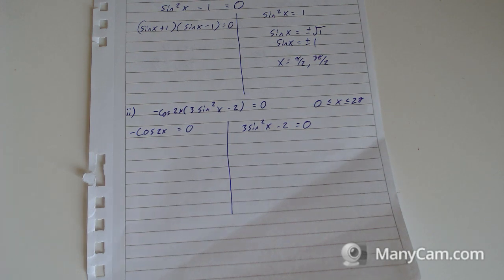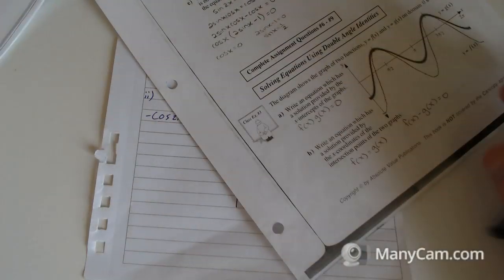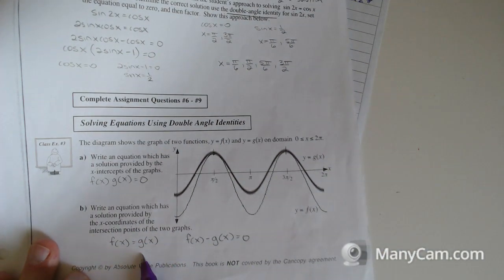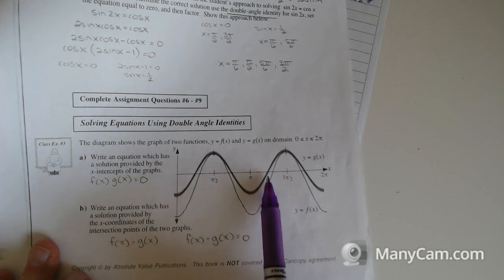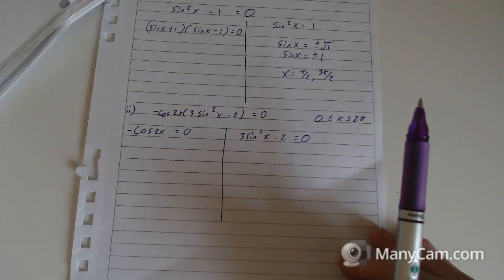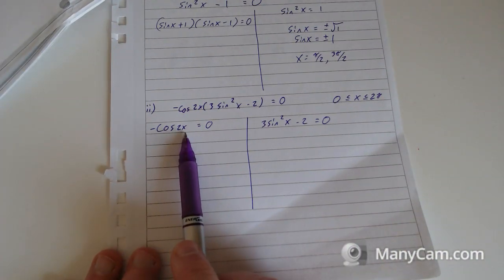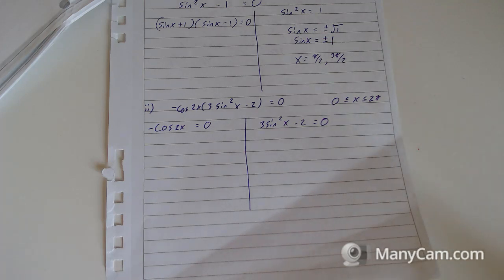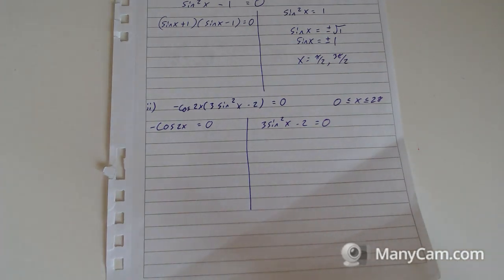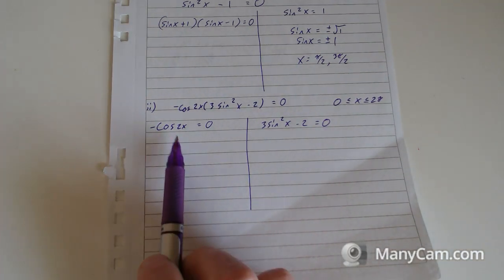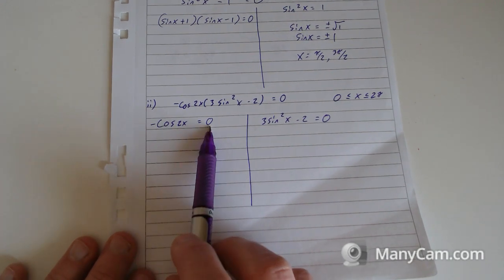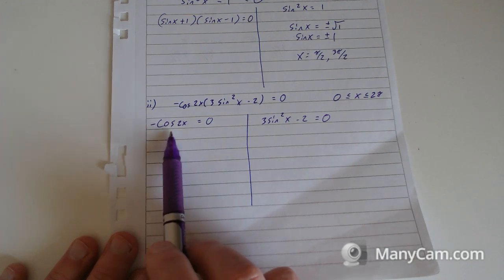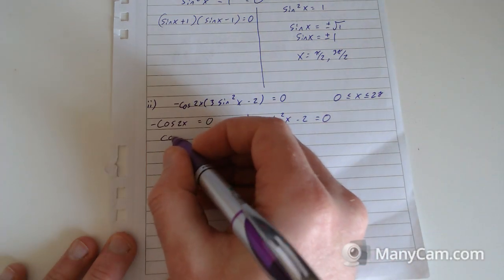Which makes sense. If you remember the previous page, this expression down here that we're trying to solve for was all of the roots from each expression. And all we did was break it down, say it's the solutions to the first expression or the solutions to the second expression. Okay, so let's find each of those. Negative cos of 2x. Well, because it has to equal 0, it doesn't matter whether it's positive or negative. So cos of 2x.